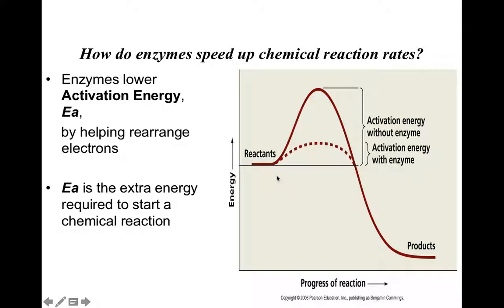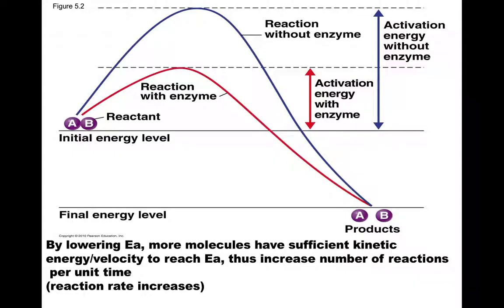So the beauty of adding our enzymes is the enzymes bind to the substrate, and the enzymes are going to assist with the electron rearrangement. So consequently, the substrates need not have so much energy. So what the enzymes do is they are lowering the activation energy. They're reducing the activation energy. So more of the molecules within the cell have sufficient energy to enter into the chemical reaction as long as the enzyme is there to help them. So again, enzymes are going to speed up chemical reactions by reducing the activation energy.